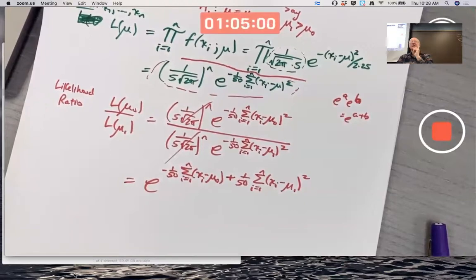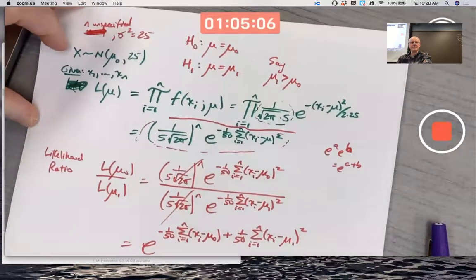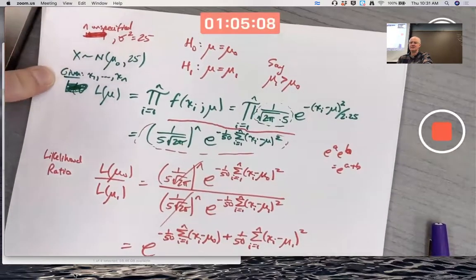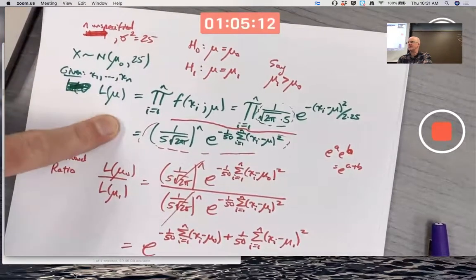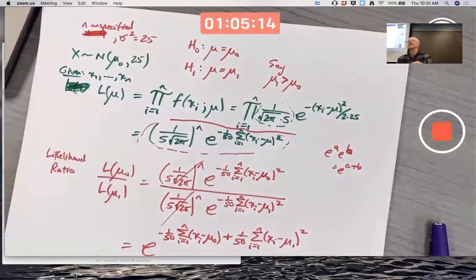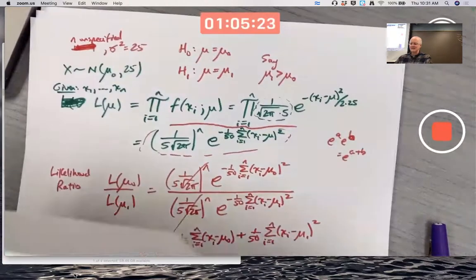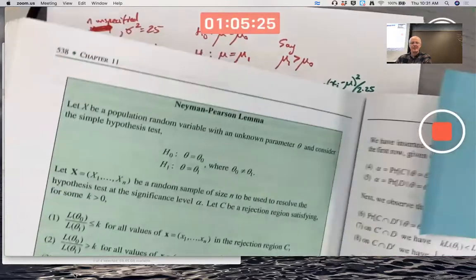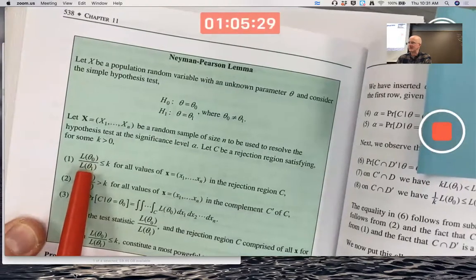Now, it's a little confusing at this point because back up here, I was saying I was given these little x's. So conceptually speaking, I was thinking of them as fixed numbers so that these likelihood functions are functions just of mu. However, in terms of the Neyman-Pearson lemma, another point where it's confusing is when they write it this way, they're not putting the dependence on the x's in there.